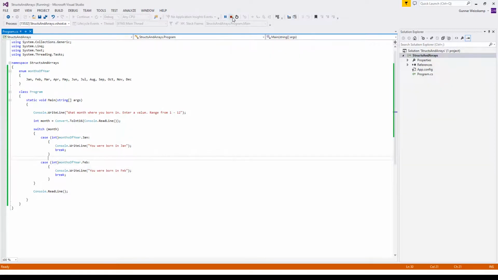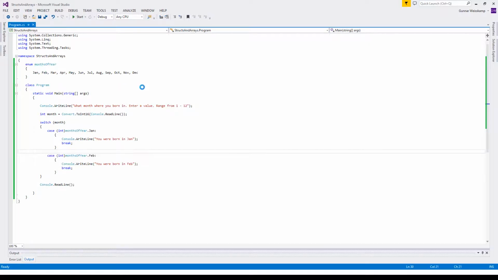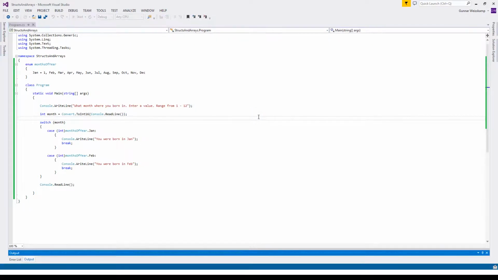So if we now change that to a more correct value, you can set these enums to the values that you want. Here I am setting it to 1, so now this one becomes 2, 3, 4, and so on. So now if I put in 1, we'll go into the Jan area of the code.